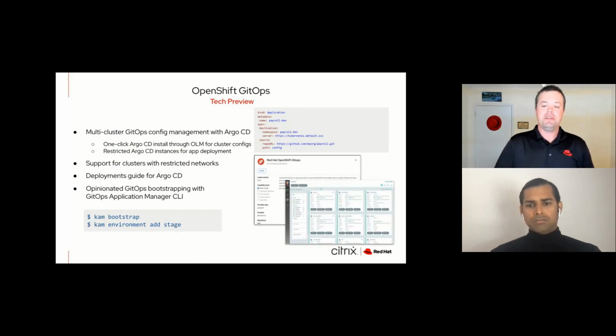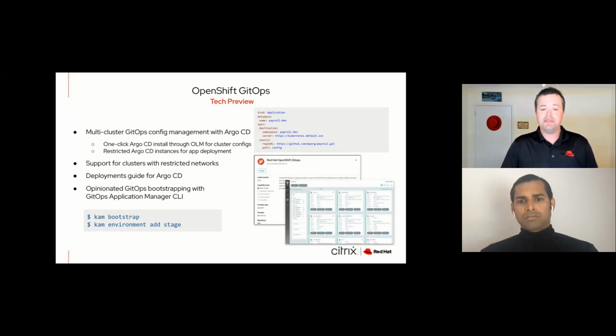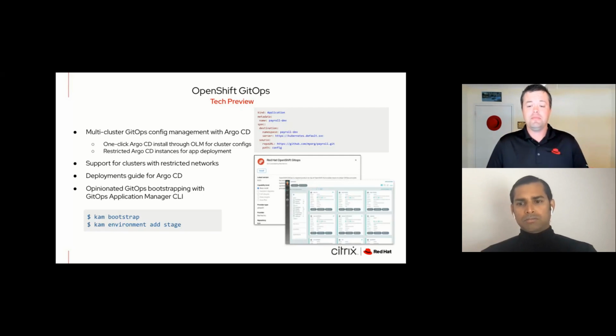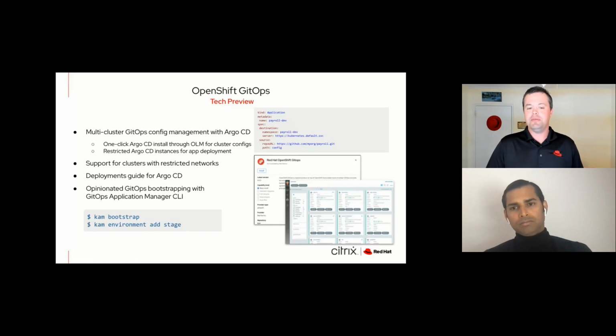Another recent announcement, which is in tech preview, is OpenShift GitOps. The reason and the why for this product is to simplify the adoption of GitOps principles on OpenShift for managing cluster configurations and delivering applications in multi-cluster environments. We're excited to announce this GitOps feature, and it's built on the open source Argo CD project, which is now included in the OpenShift subscription via OperatorHub and is available as a tech preview. But most importantly, with the GitOps model, we're allowing users to describe the applications and services they want, and the deployment and management is done for them. GitOps pipelines are considered more secure than allowing traditional development and CI tools to access running clusters directly.